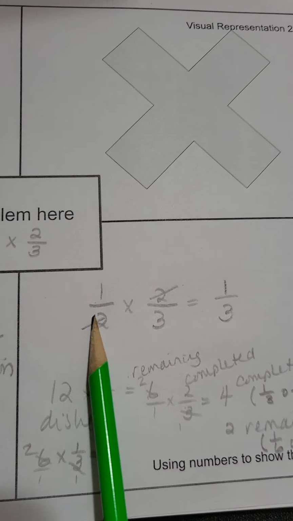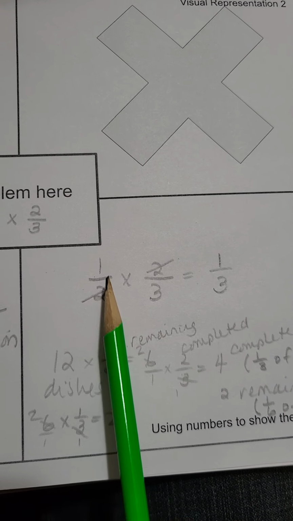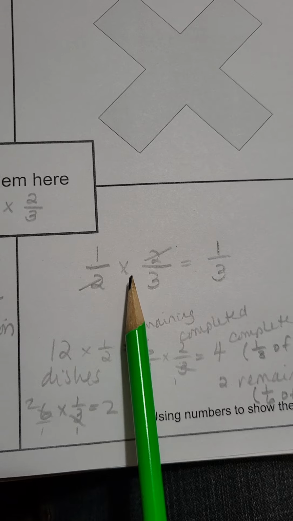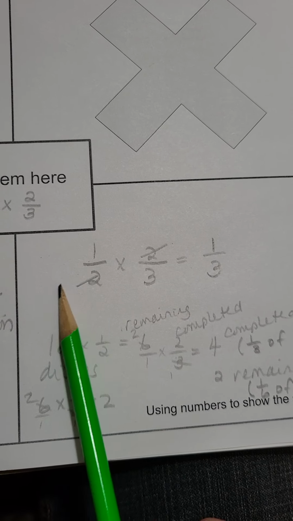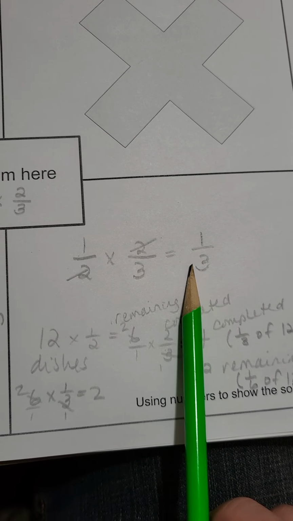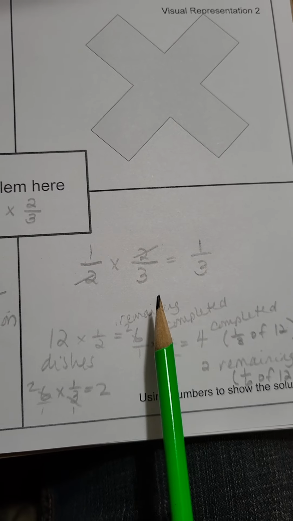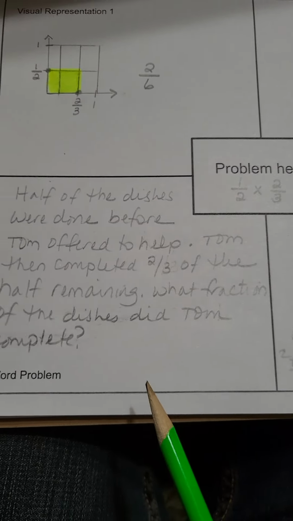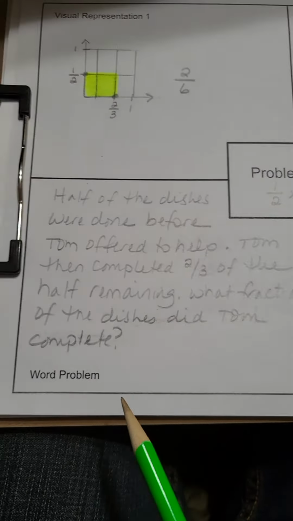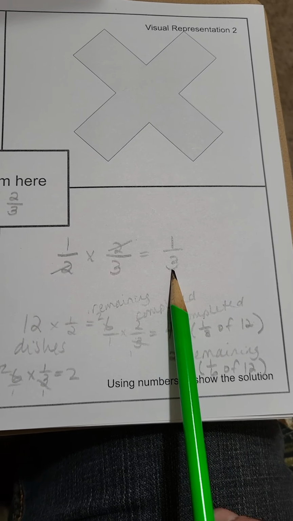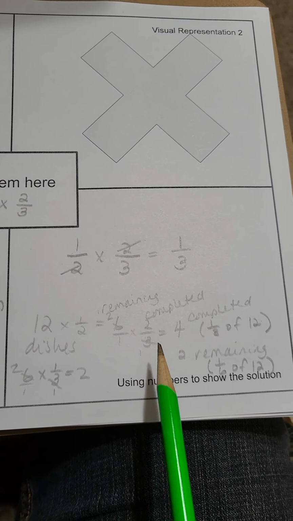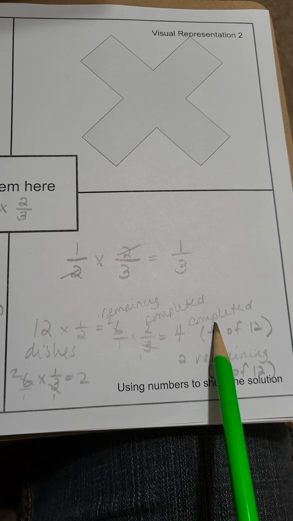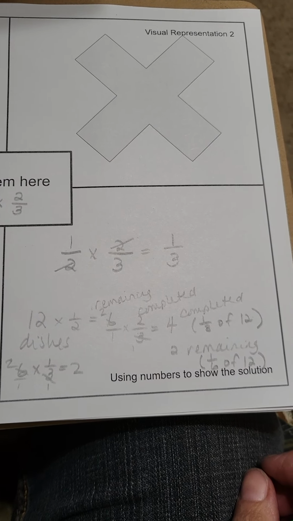So that was kind of interesting, because I've always done just the standard 1/2 times 2/3, and I would just cross cancel that and just come up with a third, and that's really easy. But what caused me to go through and really think it through and really understand it at a deeper level is the idea that I wasn't sure if the 1/3 was going to give me the fraction that was completed or the fraction that was remaining.